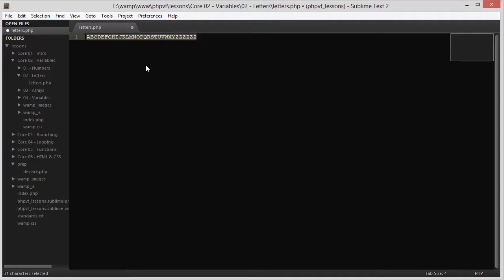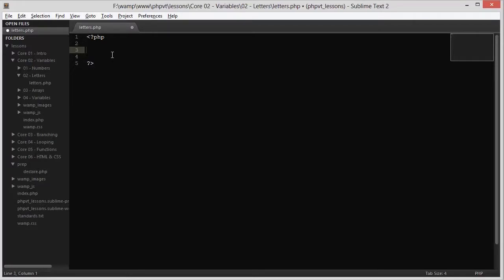So the first thing we want to start off with is the notion of a string. I'm going to go ahead and get the caps lock off. All right, so what is a string? You may have heard this term in the computing world, especially if you've done any programming before. A string is simply what we refer to as a sequence of characters.